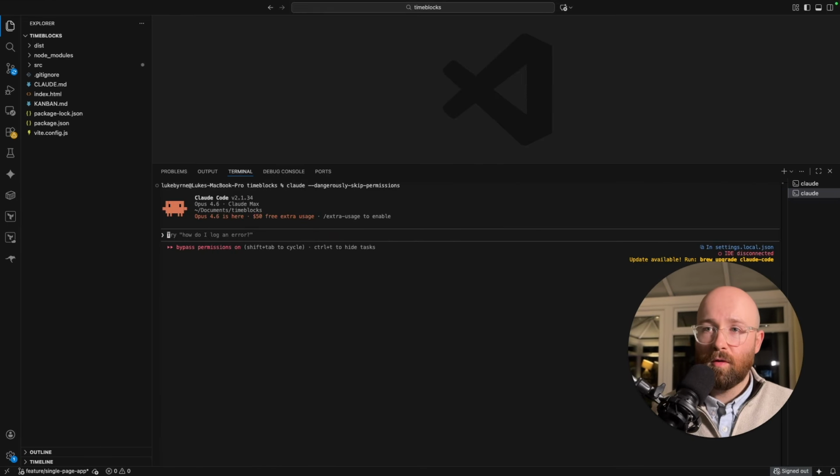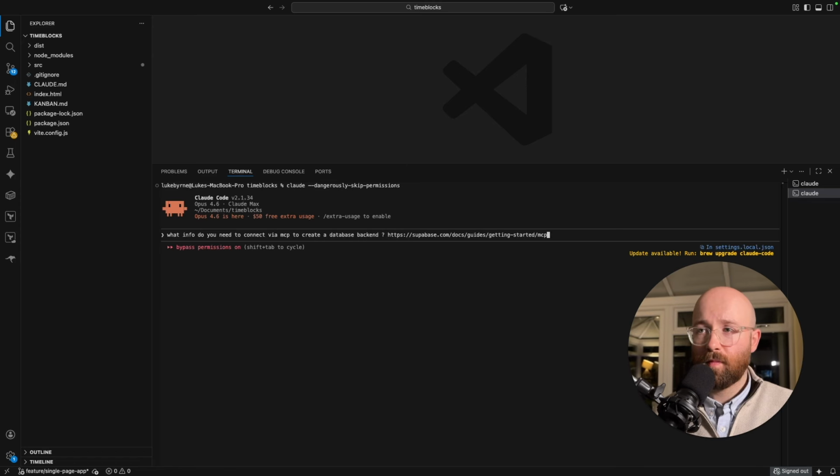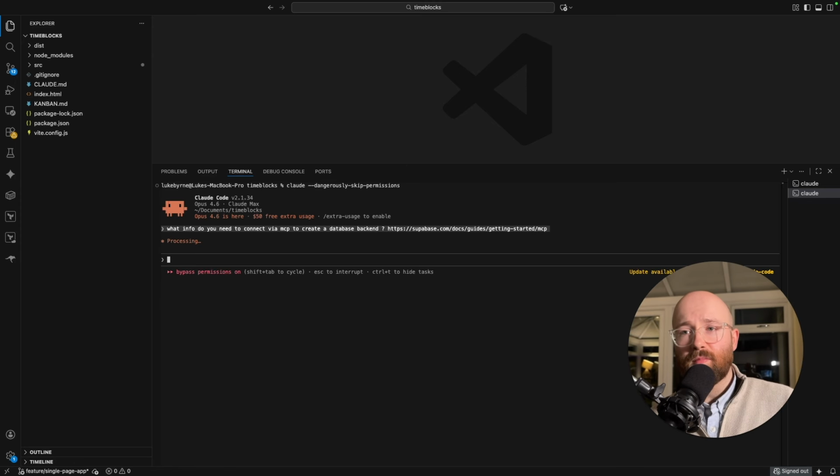What info do you need to connect via MCP to create a database backend? And paste that in. And then it will give me back the information that it requires.